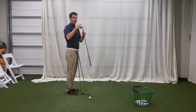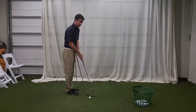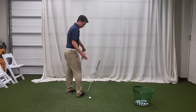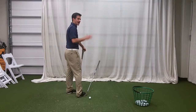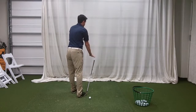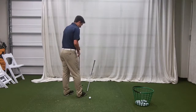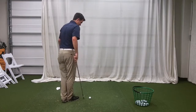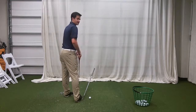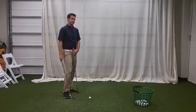if it has more of a rounded cavity back or if it's a hybrid, unfortunately this isn't going to help you. But with these golf clubs, when they're more of a traditional cavity back or blade style, if I put it on the ground and step on it, just from some simple geometry, that's roughly going to give me the highest possible launch if I had the shaft pretty much vertical. So this is the maximum it's going to launch vertically — I'm probably going to launch it a little bit underneath that. So if I have a bush in front of me and my seven iron isn't covering the bush when I imagine it continuing, then I should probably not hit my seven iron, or else I'm going to have to really add loft in order to clear that bush.